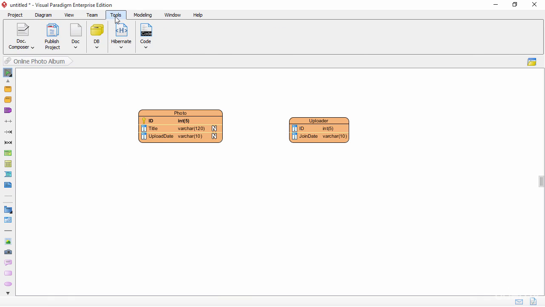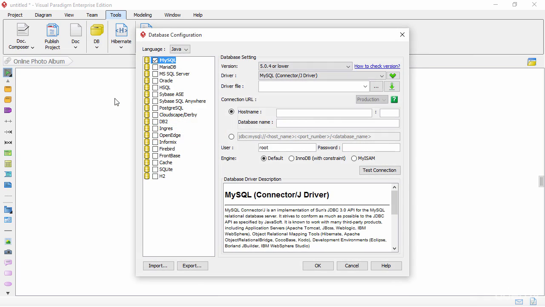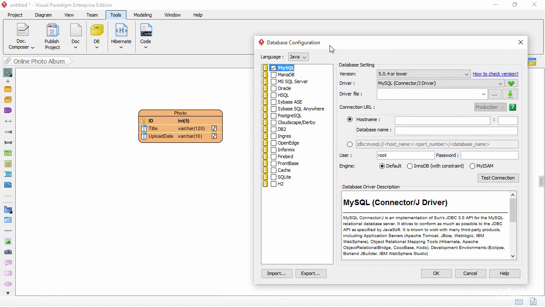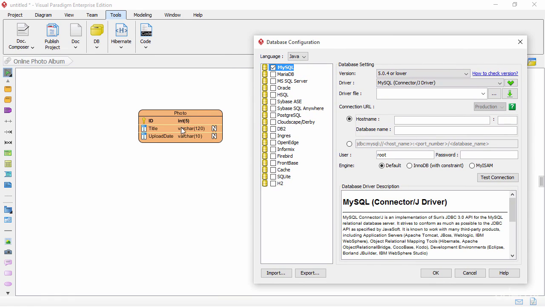First, we go to the tools, and you find the DB button in the toolbar, and then you click DB, click database configuration, and then you will see a list of databases supported by Visual Paradigm. Now I select MySQL. Just make sure you understand the type is in MySQL.